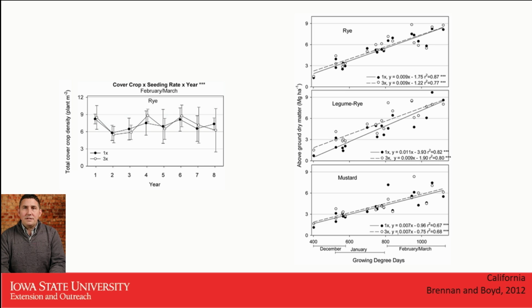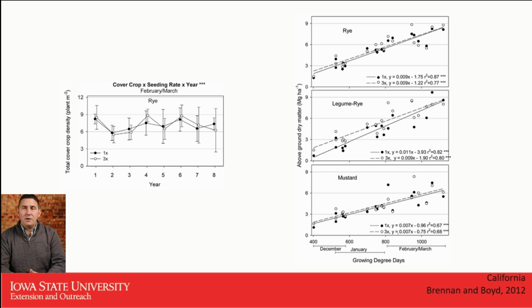In this figure here, really the same type of mentality that I was working with. So that horizontal axis is the growing degree days, whereas the vertical axis is our above ground dry matter. The units on this one are megagrams per hectare, but that's almost a 1-to-1 equivalent, not quite, but almost, with tons per acre.